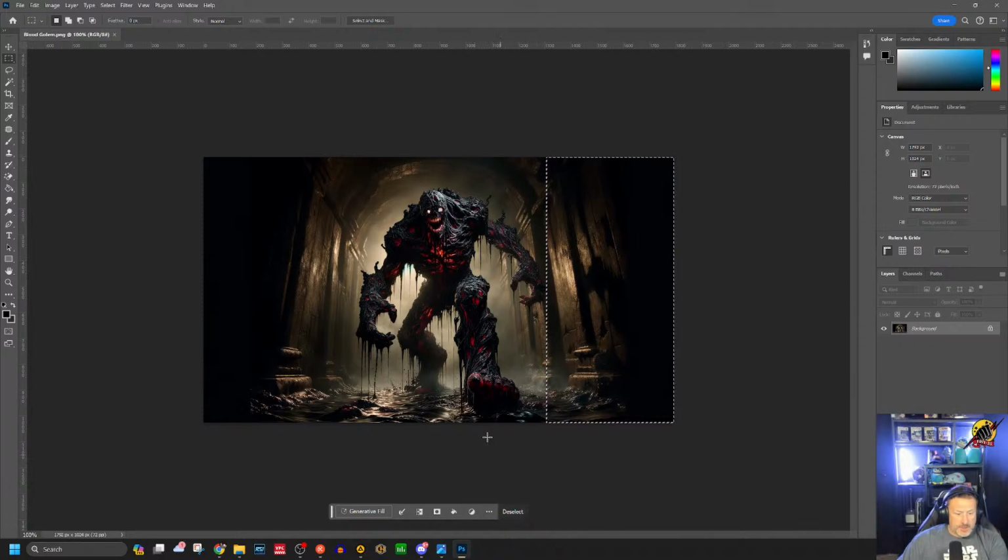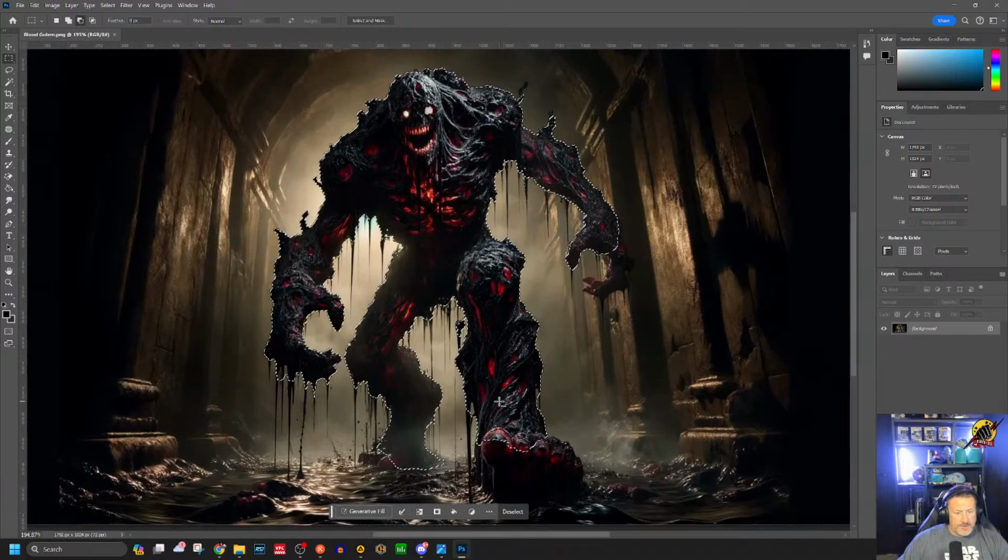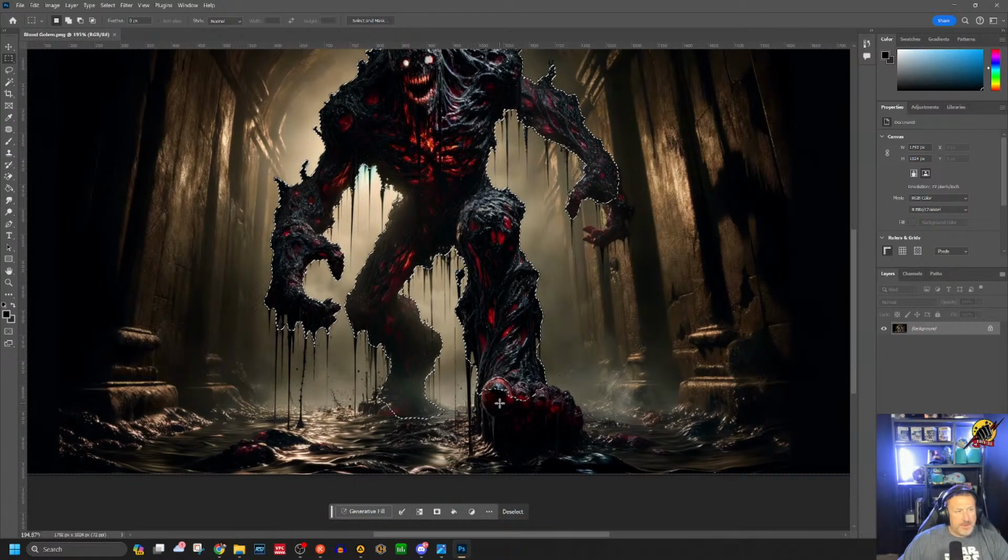I don't know why it won't delete. Let's see if it'll select the subject. See, it's missing his foot. Not a huge deal. I thought I could add to this mask, though. Maybe not.